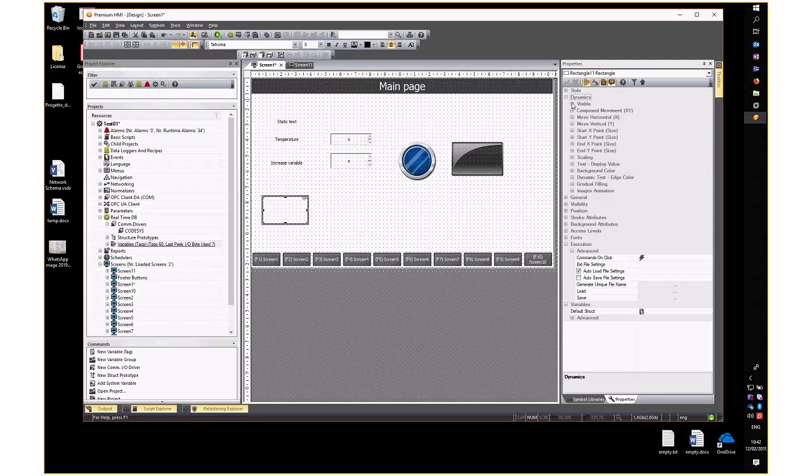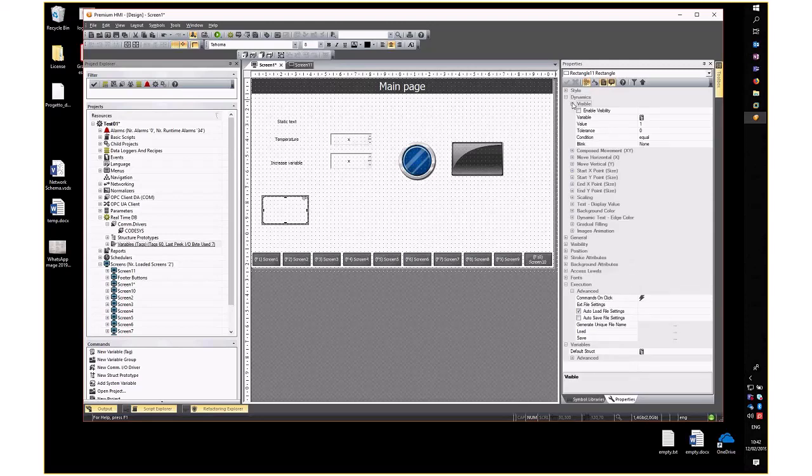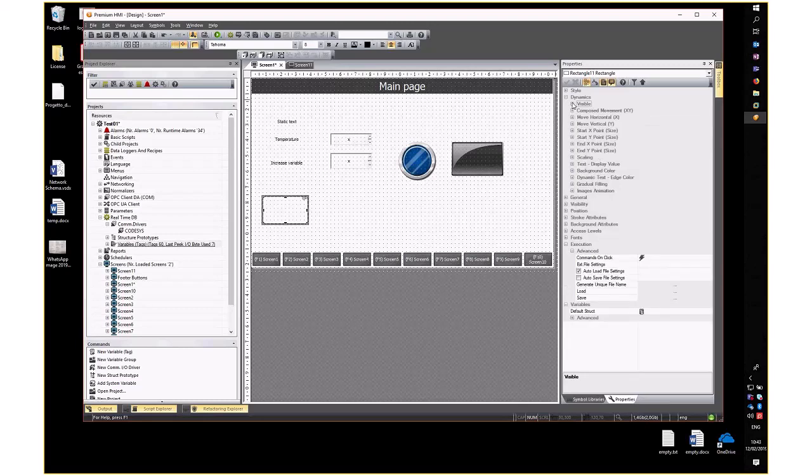So, for instance, you have visibility. You can link a visibility property to a variable, so you can switch visibility on and off depending on the value of the tag. I wanted to show you something nice, which is, for instance, the composed movement.